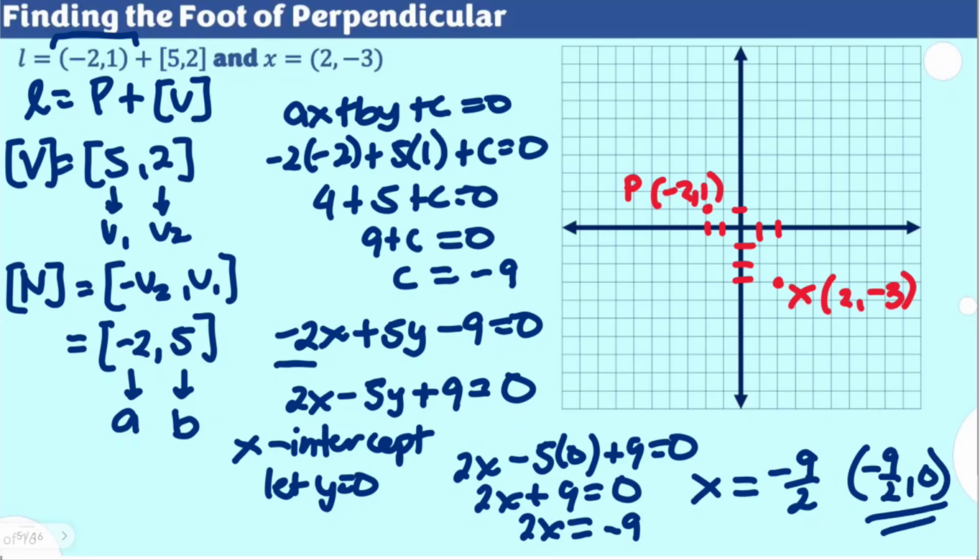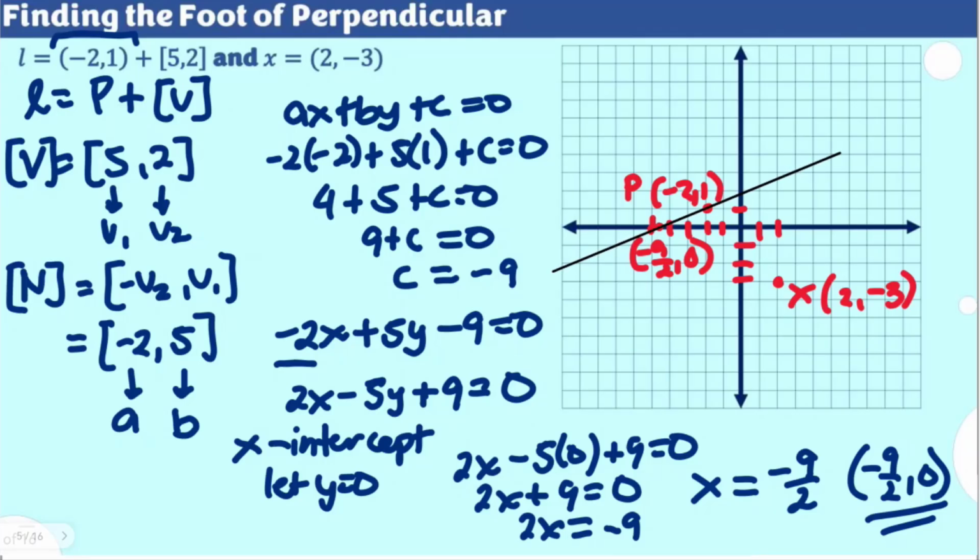So that point is actually somewhere here. Negative 9 halves is negative 4.5. So we have 3, 4, 5 somewhere here. This would be our x-intercept. This is actually negative 9 halves and 0. So I did that because I would like to really provide us with the picture of how our foot would look like, or where we can locate our foot. So connecting these 2 points, this is now our line.